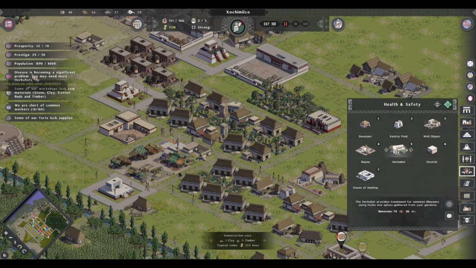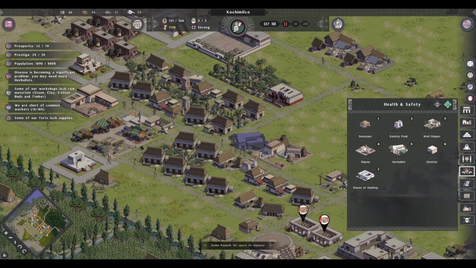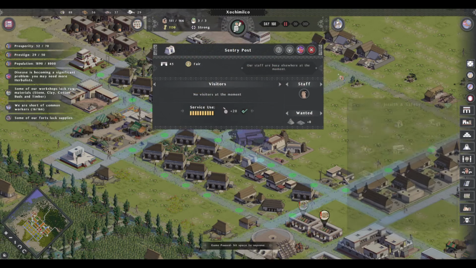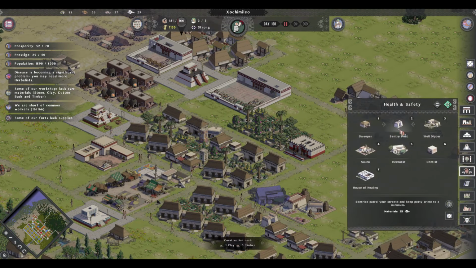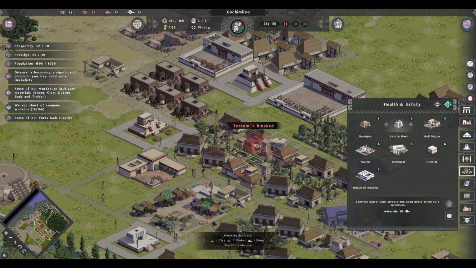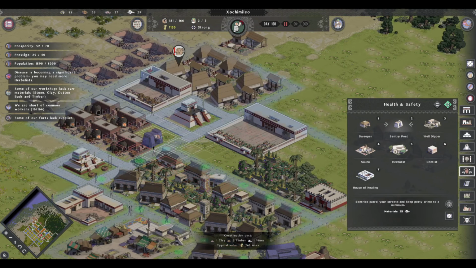And we are still being notified that disease is indeed a significant problem. And so I will be building a herbalist for these two blocks over here. And I've noticed that this is strange service use. This is completely overburdened with workload. And so yes, it is a very good place and it covers most of the areas. Great. It does not cover this top though, and it's already overloaded. So we want another sentry post. It's just how this game works.